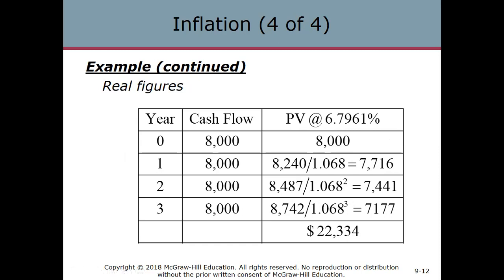But going back to our concept a while ago, it will result in the same if, for example, you multiply each value by the multiplier from 8,000 to become 8,240. Then that would result in the same. So for example, if we multiply 7,716 times 1.03, and so on, 1.03 squared for the next and 1.03 cubed, then we will be getting a more or less similar answer. All right, so please take note of that.